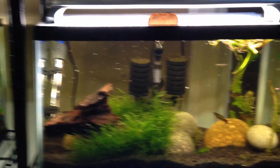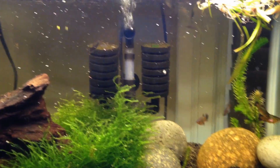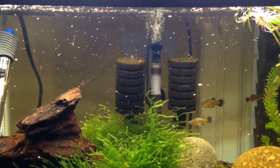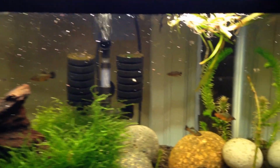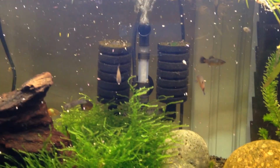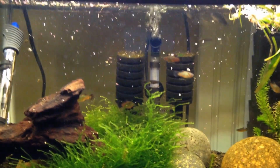I wanted to show off the platies. I've got the platies in here, I've got the mosquito fish, I just gave them some flake. Try to kind of encourage them to come out, so you can see their color. They're really doing amazing. I am so impressed with how the fish did in the container pond.